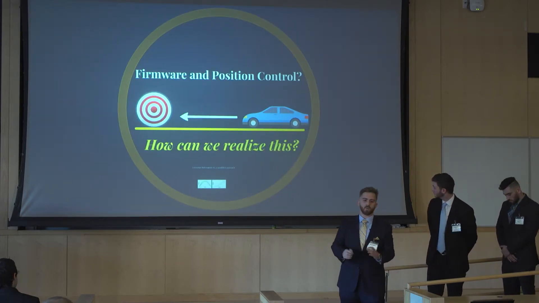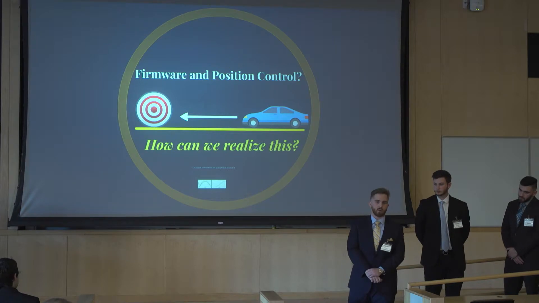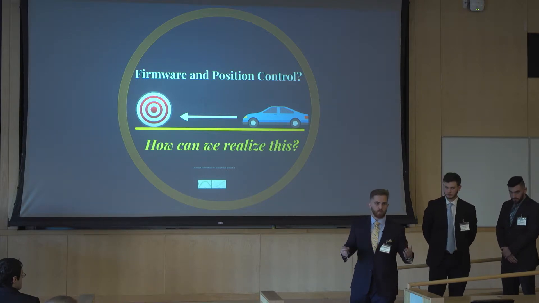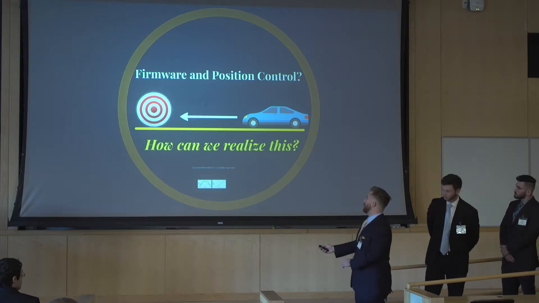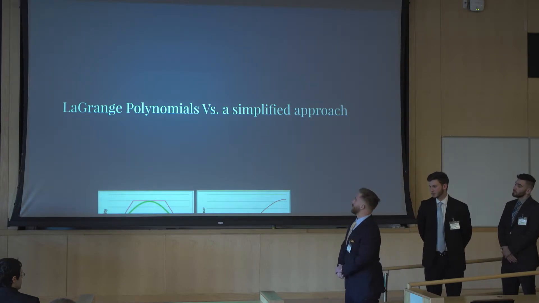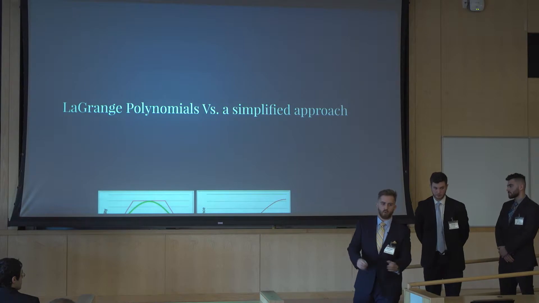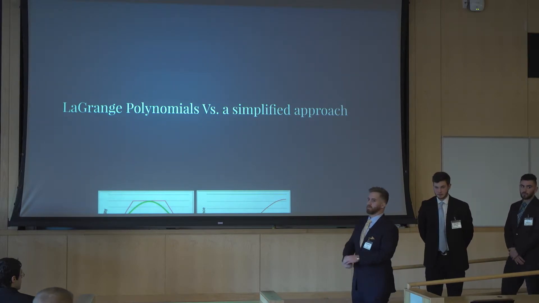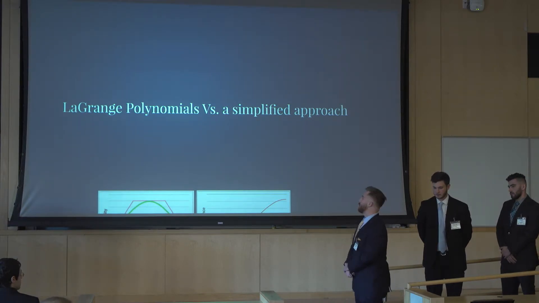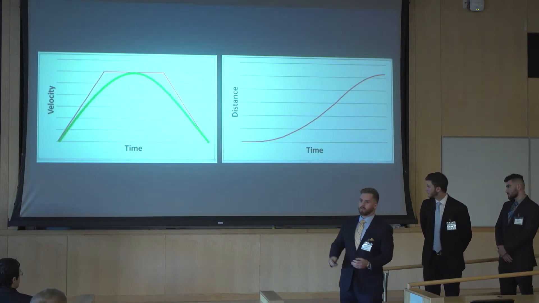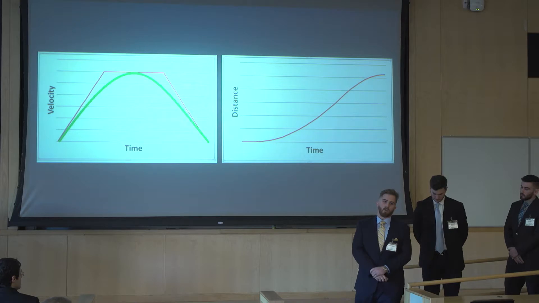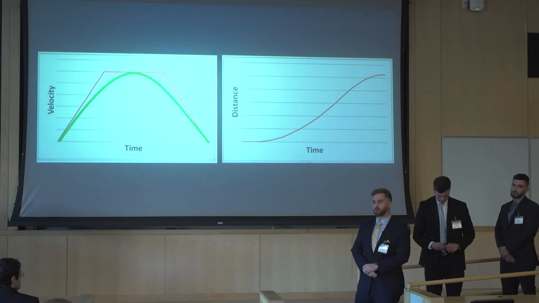With position control, we need to analyze the action we're currently performing, see where we're going with this data, and take steps to determine when we need to slow down, speed up, or what actions we need to take to reach our end destination. Last year's team decided to use Lagrange polynomials, which help utilize large data points on a graph to interpolate future information. This is robust and reliable, but we think it's a little too complex for our more simple position control. After discussing this with Ben, we decided to utilize periodic function calls with constant acceleration values to calculate stopping distance using kinematics equations, allowing for a more simplified model and approach to our position control algorithm.